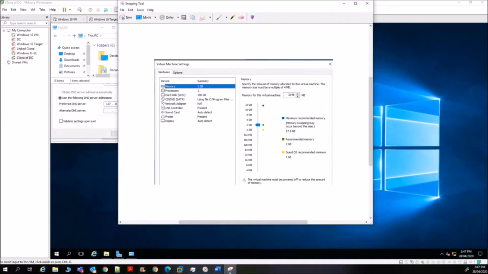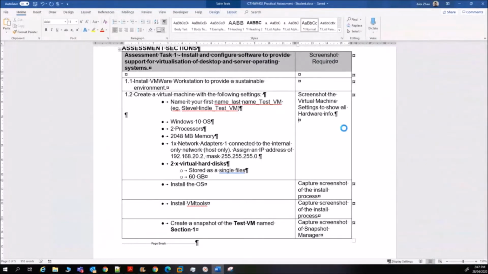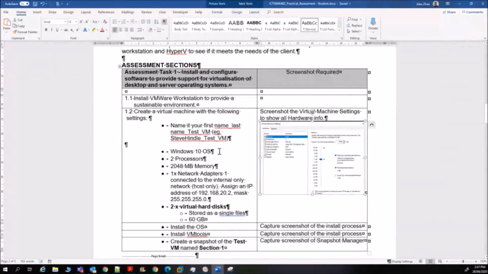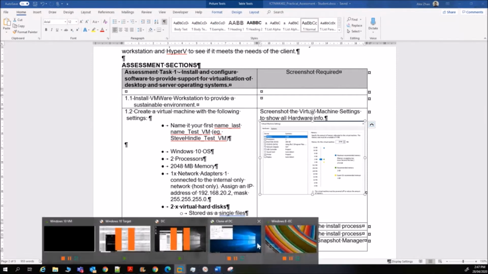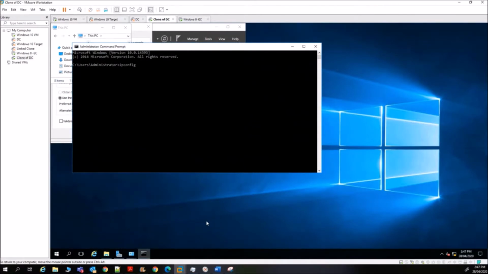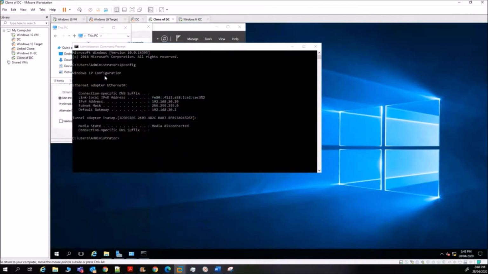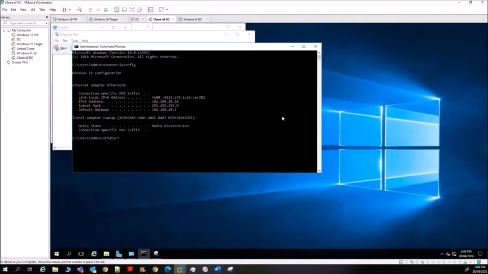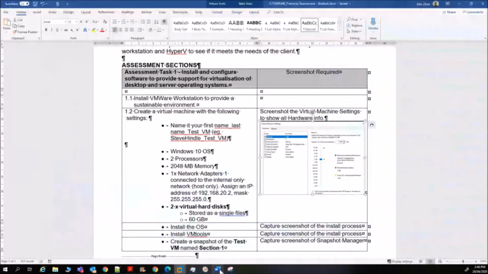If I go to my document and say, hey, that was what I did, let's paste it in. I might readjust that a little bit to make it look better, but you can see I've proved I've got a certain amount of memory, CPU, hard drives, and network card configuration, and that's all proving what I've done here. It doesn't show me the IP address, so I might have to go into my virtual machine, start a command prompt, or the other way I showed you before, do an ipconfig, for example, and snip that. And there it is. I could also use Alt Print Screen to capture the active window, which means it takes the whole window.